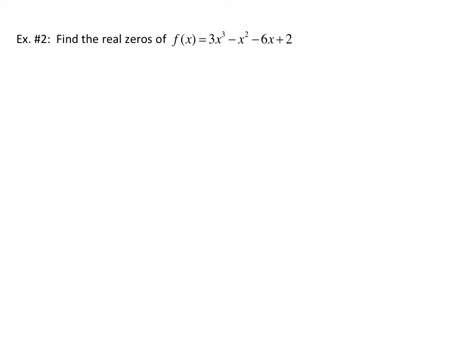Given a polynomial function, let's look at how to find all of the real zeros of the polynomial. This is different than before, when we were given either all or some of the zeros as a starting point. Here we don't have any of the zeros given, so we don't have a value to begin a synthetic or long division. So we're going to walk through a couple of theorems that can help us get started.